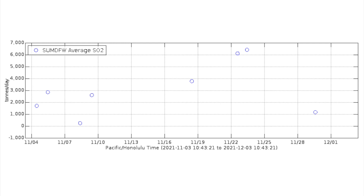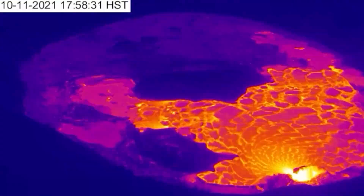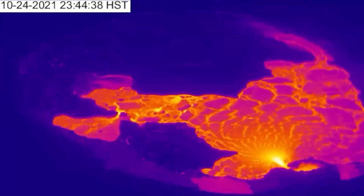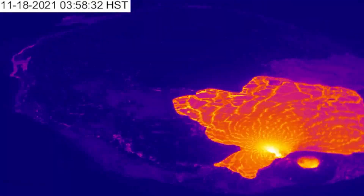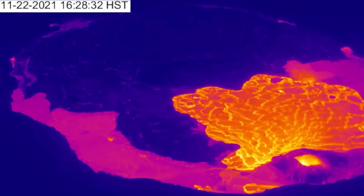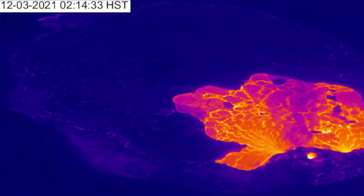Gas emissions have mirrored lava activity, both in dips and peaks beyond a recently common 2,000 to 5,000 tons per day range. The area of visible active lava has decreased to 17 acres or 7 hectares, now covering only 11% of the innermost crater floor, and yet the eruption continues to add to the mass of lava beneath the hardened crust, making up the other 89% of its area, lifting it up and oozing out beyond its farthest edges.